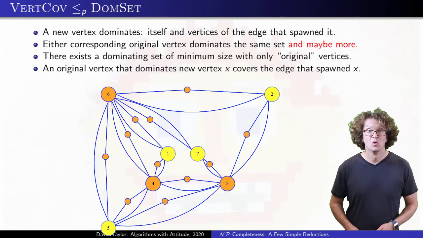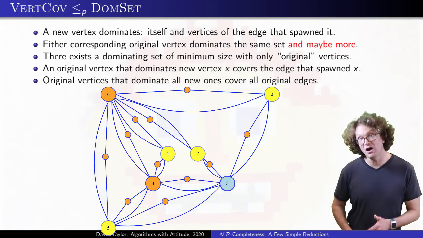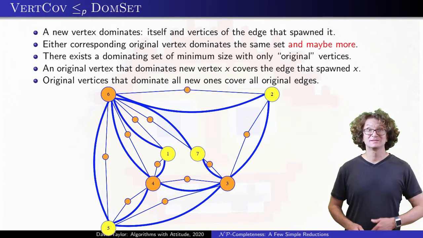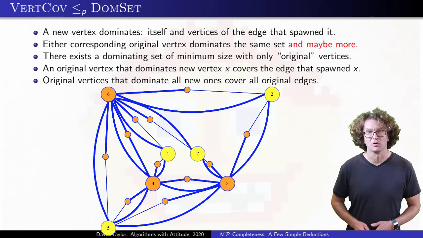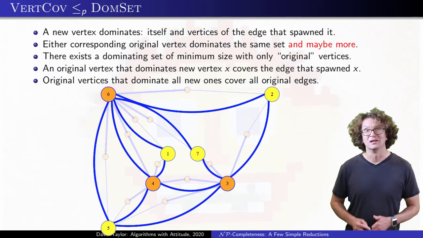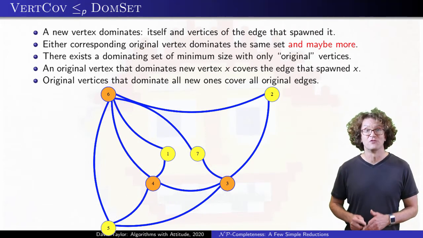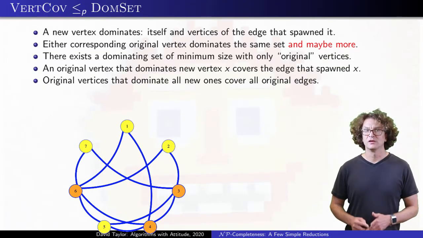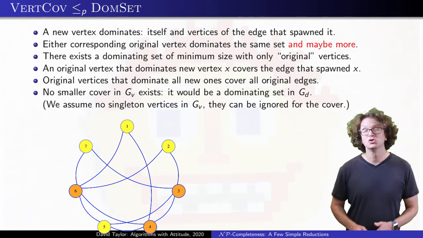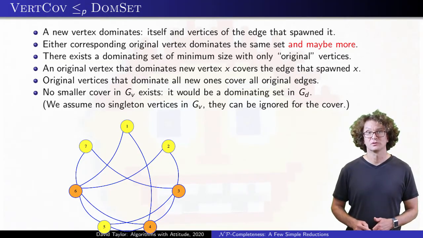Notice, if we have a vertex that dominates a new vertex, it covers the original edge that spawned that new vertex. A set of original vertices that dominate all of the new vertices — like 3, 4, and 6 — will also dominate all the other original vertices, but they also must cover all of the edges taken directly from the original graph. There is a minimum sized dominating set in the new graph that doesn't include any of the new vertices, and those vertices form a vertex cover in the original graph. If there was a smaller vertex cover in the original graph, those vertices would make a smaller dominating set in the new graph. So the size of the smallest dominating set in the new graph will be the size of the smallest vertex cover in the original.